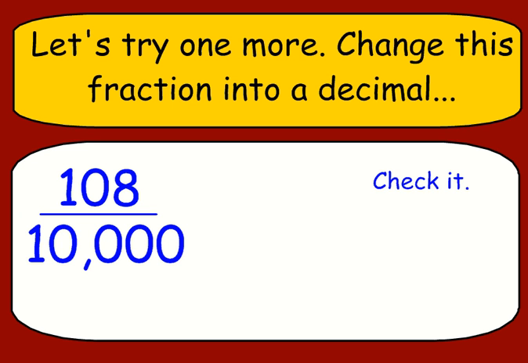Okay, let's just do one final example. Again, if this is 108 10,000ths, and you're asked to convert that into a decimal, you don't have to use any little tricks. If you are good with decimals and you can just write it, then go ahead. If you want to use that little trick that I just showed you, I'm going to connect the 8 to the 0 to the 0, 1 here. Bring up this 0. The 1 becomes a decimal. I get the same result.